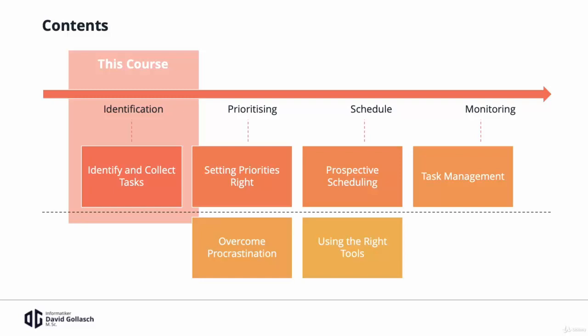And when you are fulfilling your tasks, you of course need proper task management for monitoring your tasks. So to see which tasks are fulfilled, which tasks are currently in process, which tasks are waiting, and what needs to be done now and tomorrow and so on. So these four phases are the parts that you have to concentrate on when it comes to time management, and we are dealing with them within those courses in the series.